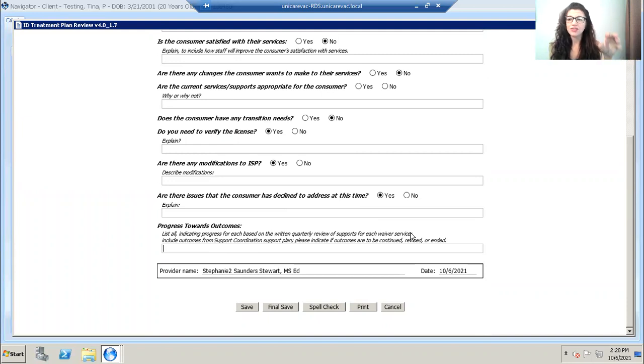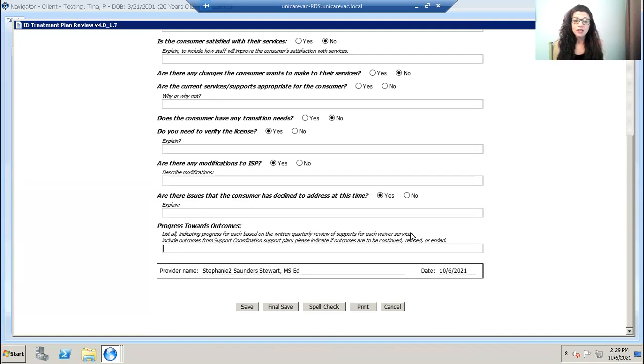So you're not only looking at the notes that we ran for our support coordination services, but if Hoop House sent you a quarterly and someone else sent you a quarterly, you can review them and address the progress there. I have seen it, and it is certainly an issue where sometimes we do not receive quarterlies from the particular waiver services. So you may receive one, but not another, or you may not receive any, and you need to get your quarterly done because you are bumping up against the due date.